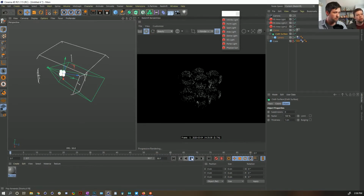Of course, the two of them would probably blend together. But they're not actually penetrating, right? They shouldn't be. Oh wait, stop. We should have saved it. Let me hit render. We should have saved, because now we're running the sim on the thin surface, and that means there's two layers of it. And Redshift's going. Hitting play there was dangerous. We might have just lost everything.